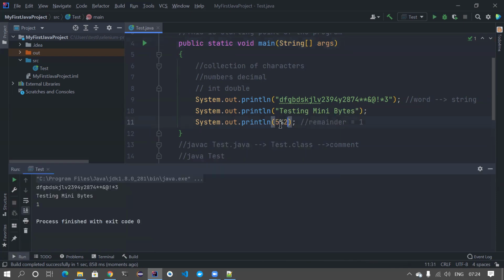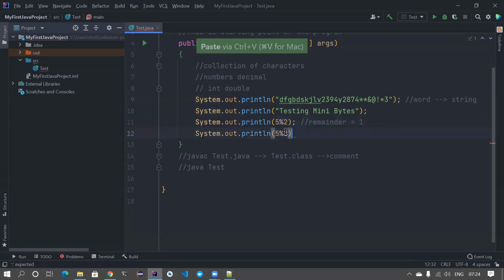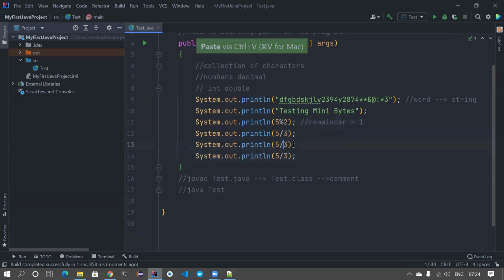The same way you can use all these operators. More importantly, we need something to be stored, right? Suppose I want to use this multiple times. I want to find 5 divided by 3, and I also want 5 plus 3, 5 minus 3, all those things.